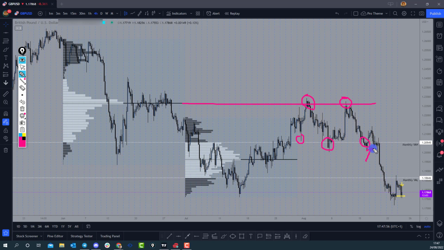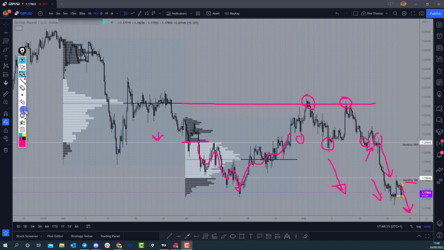We then closed below and we traded from one side of value to the other side of value, where price broke the monthly value area low. When price breaks a monthly value area low, there is a strong indication that price can continue lower. As you can see here, this month we broke below the previous value area low and price continued to push lower for a good 2 or 3 weeks within that period before seeing any kind of recovery. So just be aware that that could mean price could push a little bit lower as well.